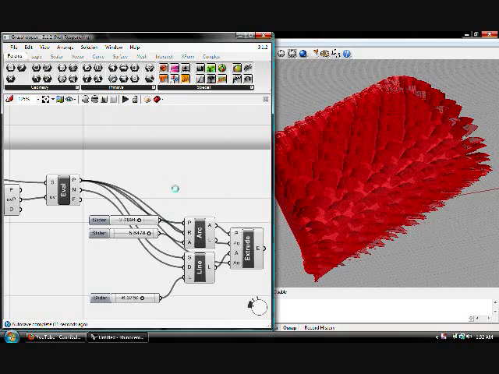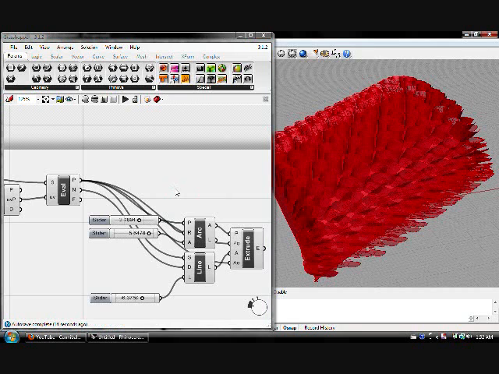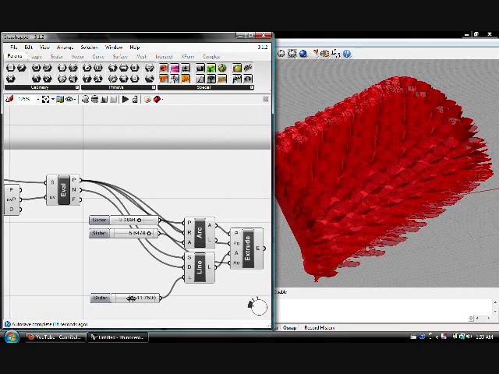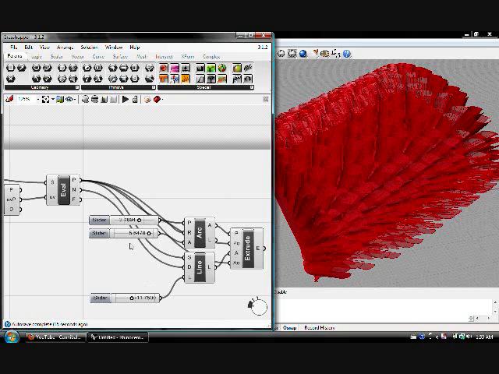I think I made the upper limit like that. And then of course I can adjust the length of the line to give those extrusions a lot more depth. There we go. Come on. Kick in. There it is.